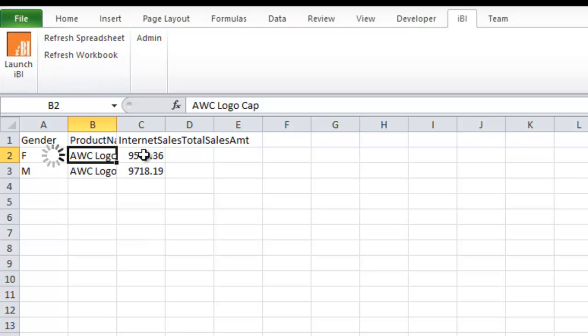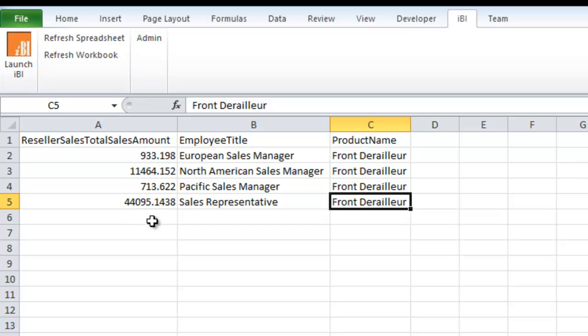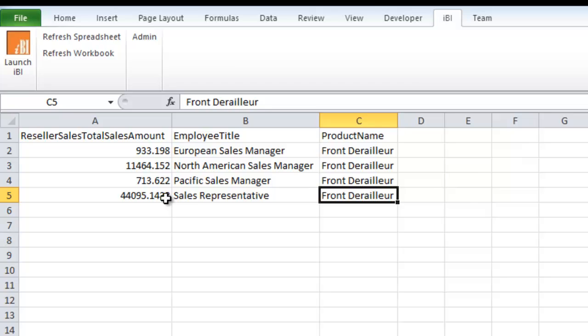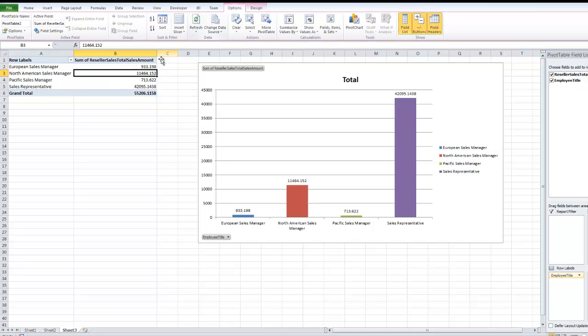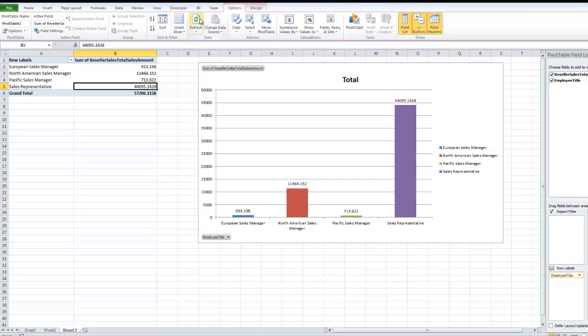So you can see here the total for female went down from 17,000 to 9,500, and from 42,000 went to 44,000 for this. However, you'll notice this hasn't changed. So the only thing we have to do with the pivot table is a quick refresh, and we can see that that's changed to 44,000, and that's changed to 44,000 as well.